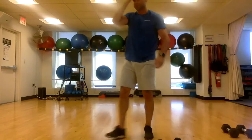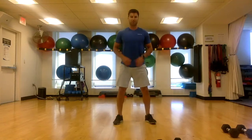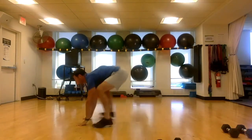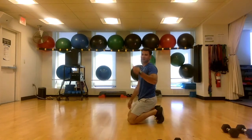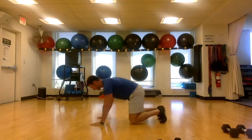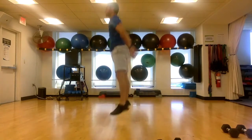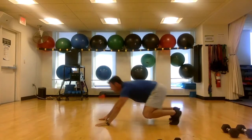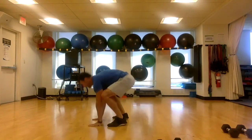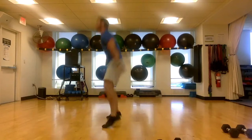This next one — for those of you that have watched the video on loaded beast, that's what we're going to do. The alternative is a jump squat; if you don't want to jump, just squat. Loaded beast looks like this: back, feet up, jump — back, feet up, jump. Three different options. We're going to have 30 seconds, and go. This is a much safer position for working; there's no risk of hurting the back here. We're loading up those quads. And time.